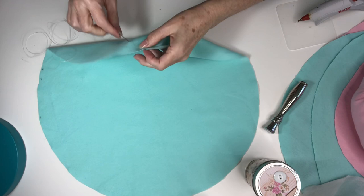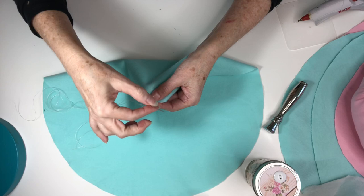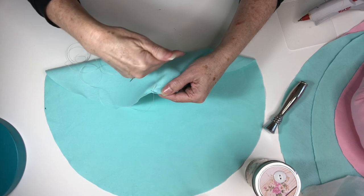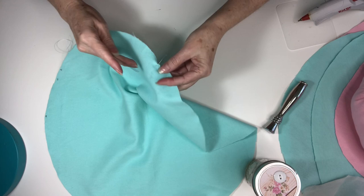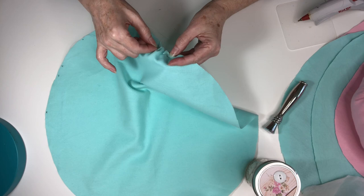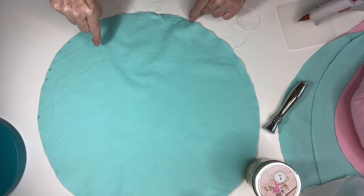We're going to come up, because we're going to make a loop to put our needle back through there. That way it is going to secure this edge, so when we make our gathers, it is not going to pull through our fabric. And for your running stitch, it is just as simple as taking your needle and going down and up, down and up. And you're going to do that same process all the way around your little pumpkin. Pull your thread through. And once we do that, we will gather and fill our pumpkin.